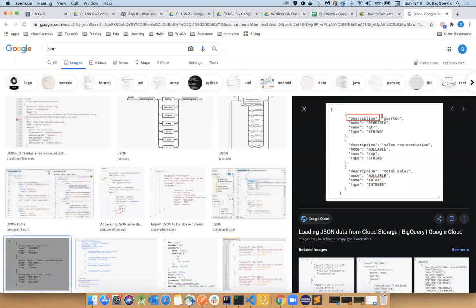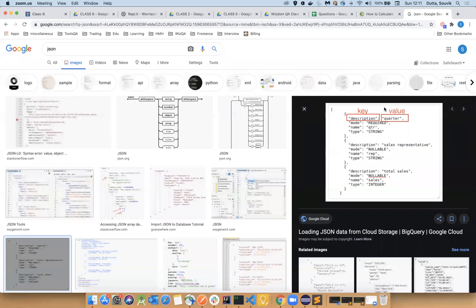In JSON, ideally, the data is structured in a key and value pair format. This is a key, and that's a value. You will know about key and value pairs more when we talk about Java collections. So when I say give me the description, which is the key, I get the value as quarter.